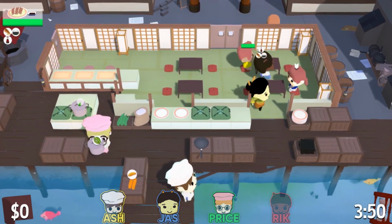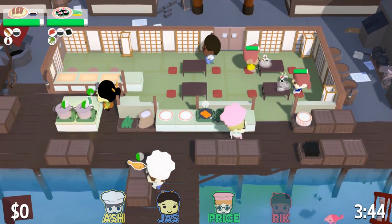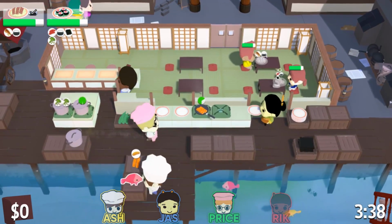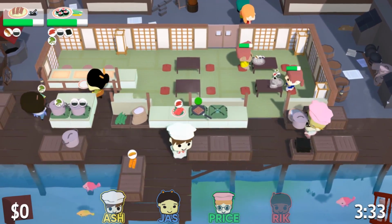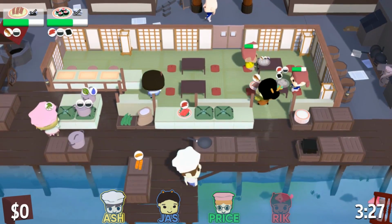Rice going. And this is all over on this side too, which makes it so much easier. Cooked nigiri, soy sauce, tuna roll, edamame. Cooking this guy up. Let's go grab an extra soy pot. It's so interesting that you have to cook, or you have to prepare. All right, someone grab that fish. Someone grab that cooked fish. Got it. Boom. Oh. I just need rice on it.